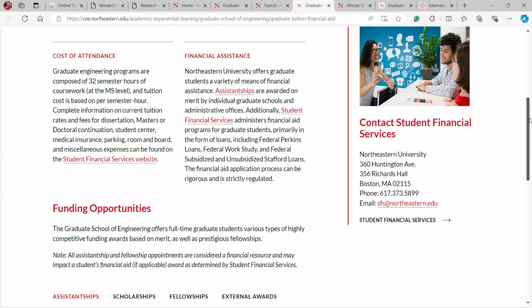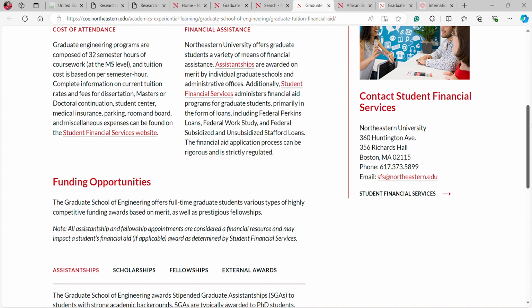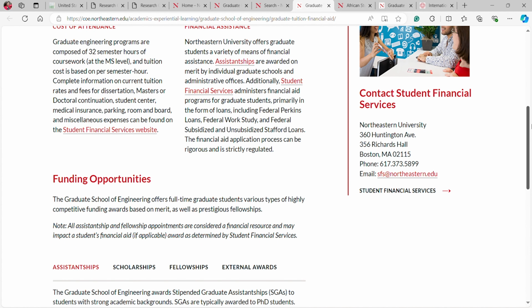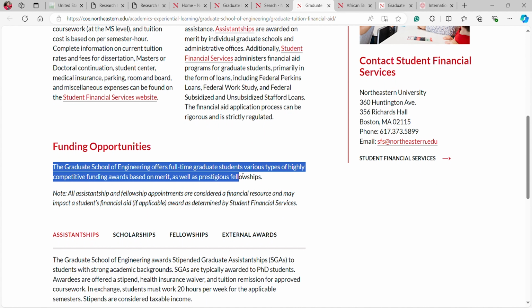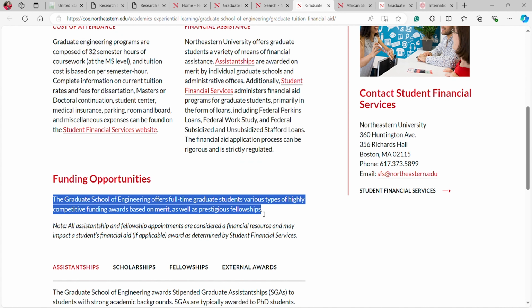So, look at this. The Graduate School of Engineering offers full-time graduate students various types of highly competitive funding awards based on merit, as well as prestigious fellowships. Look at that.